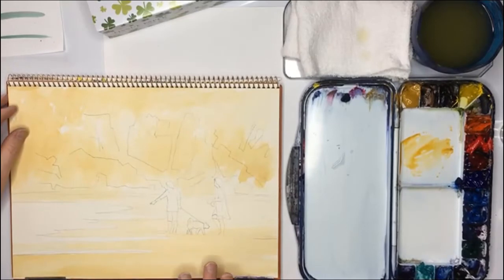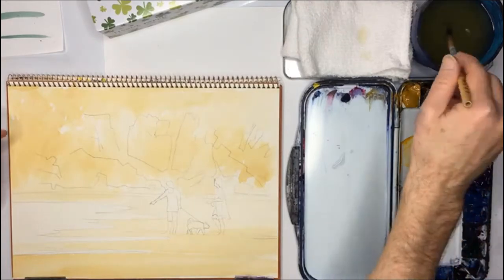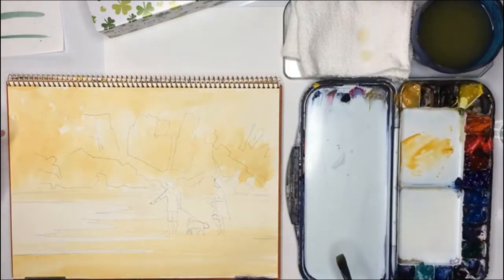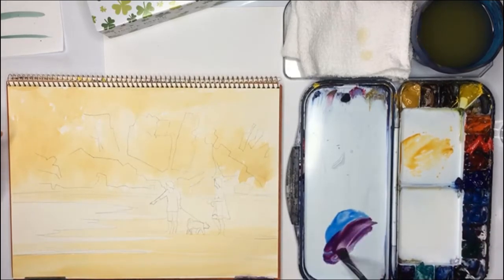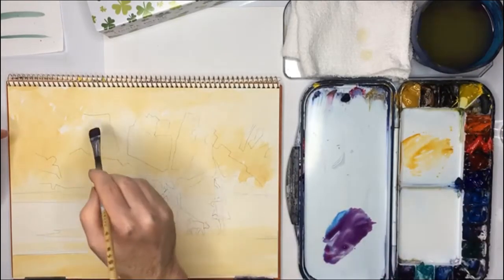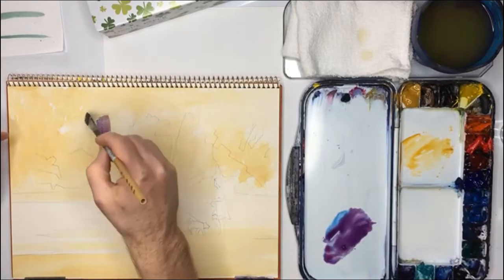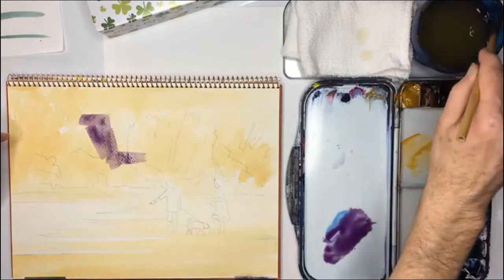Now the paint has dried, and I'm going to do the rocks. They're basically grey, but this is one of the important points. If we did just a grey mix of blue and red, it might look a bit boring. So one of the fun things we can do is mix these colours somewhat on the paper, and I'll show you what I mean by that now.